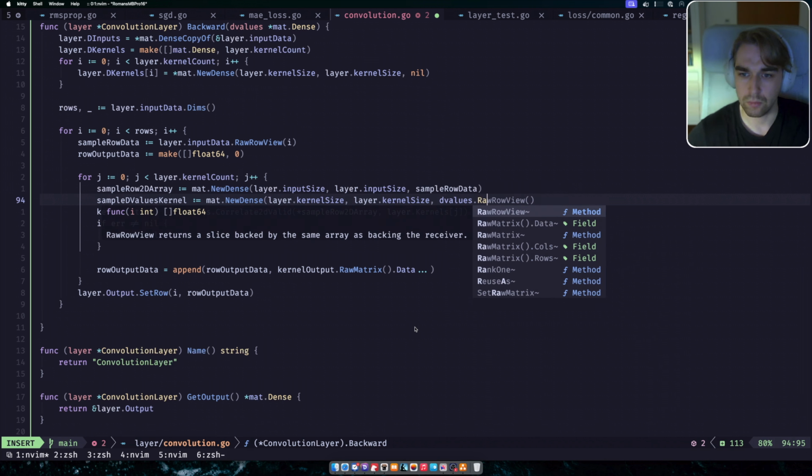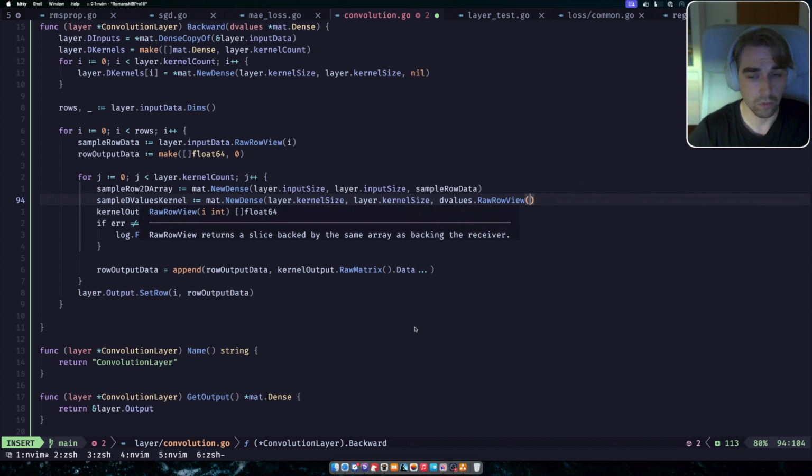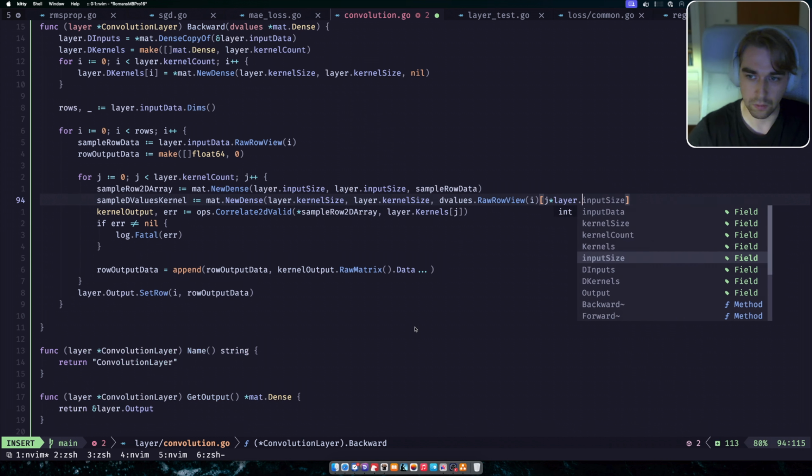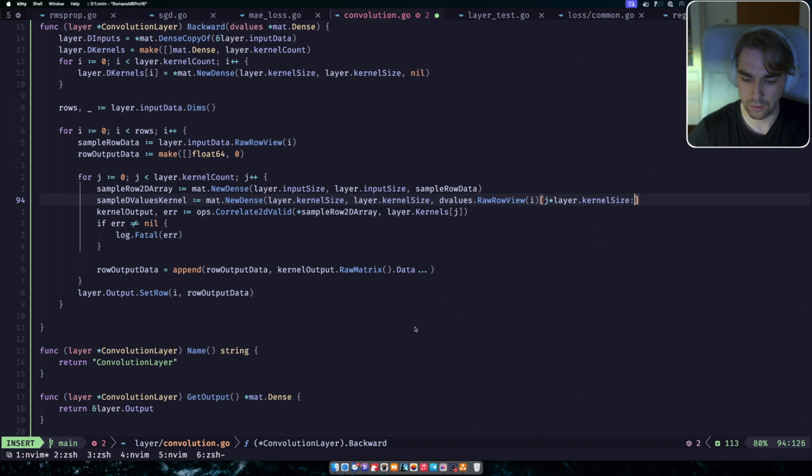Row view of I, and then we take j multiplied by the kernel size, j plus 1 by kernel.